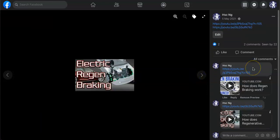Okay, so now we're going to go into regenerative brakes. Regenerative brakes are what we use typically in hybrid cars and in electric cars. The reason for that is because we're going to be generating electricity and we need to store that electricity in a battery. And if we can't use that battery for anything, then it's not going to be all that effective. So regenerative brakes are used in cars that have electric motors, either in addition to or instead of internal combustion engines.